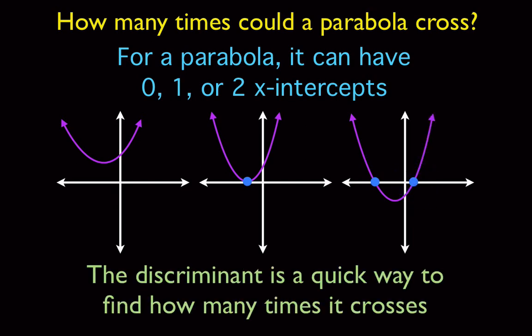What we're doing today is we're looking at a method that will help us figure out how to determine how many solutions the parabola has without having to actually graph it. Meaning it's a quick and easy equation to help us figure out whether it has 0 solutions, 1 solution, or 2, also known as x-intercepts. And basically, we can kind of sketch what this graph might look like based on this.